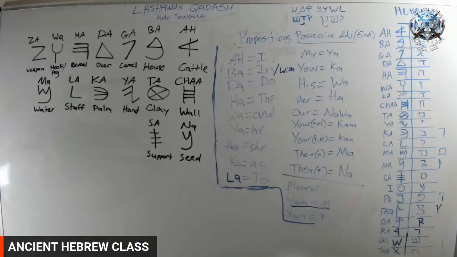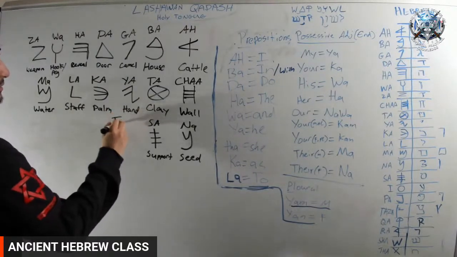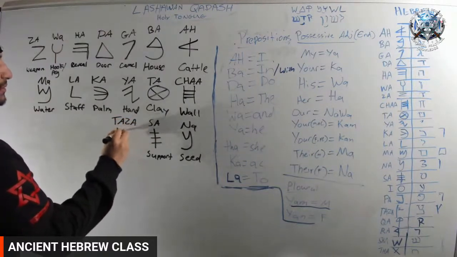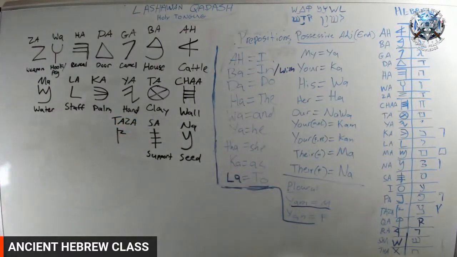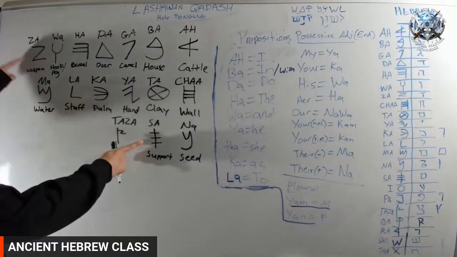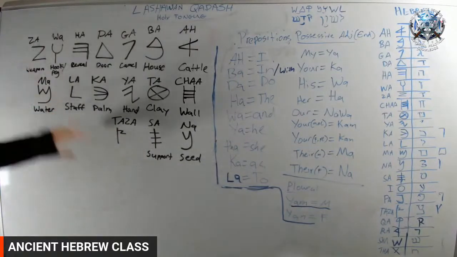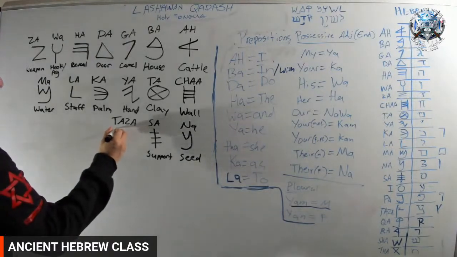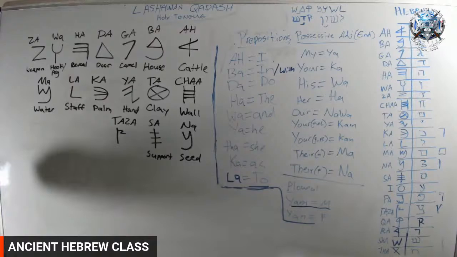Now, like I said, not trying to get too crazy with it. Tazah. This is an interesting one. Think about what we've already known. What does it kind of look like so far? It looks like some of these other characters that we've been using, but it's almost like a hybrid character because it's put together with a couple of ones that we already have. It looks like support, but it also looks like weapon.